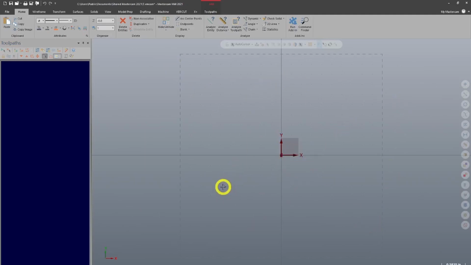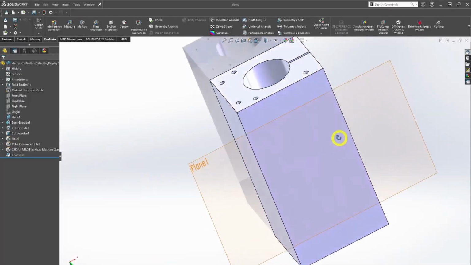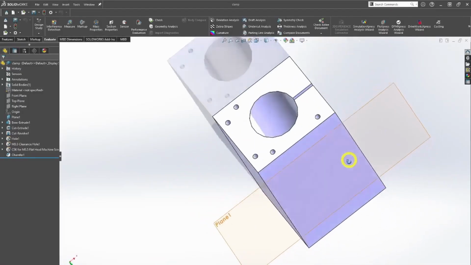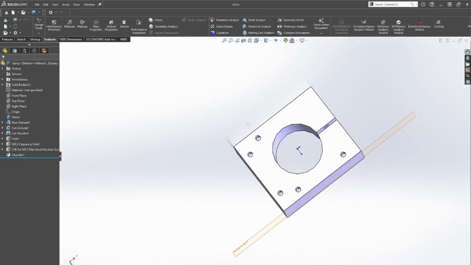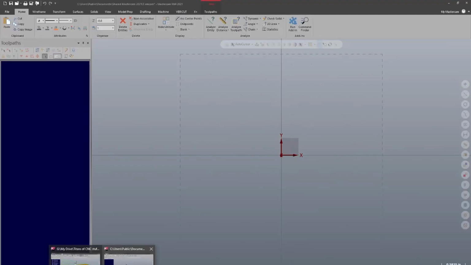What is Mastercam? Mastercam is computer-aided machining or computer-aided manufacturing software. So you have a program like SolidWorks, purely design-based. It's going to allow you to create your parts, but it's not going to offer the functionality you need out of the box to write programs that a CNC machine can understand. So here comes Mastercam, fulfilling that role.